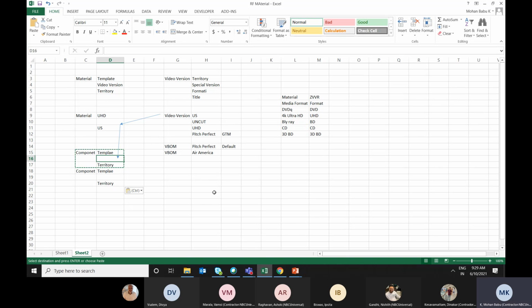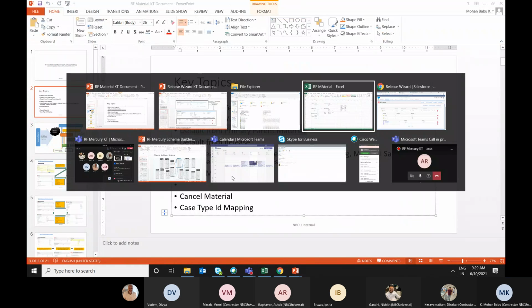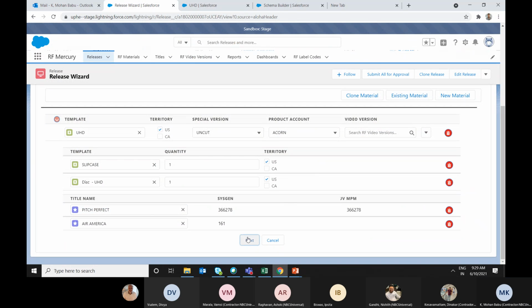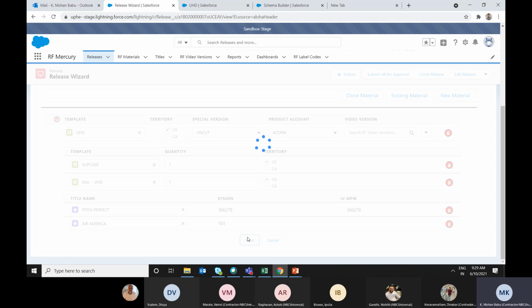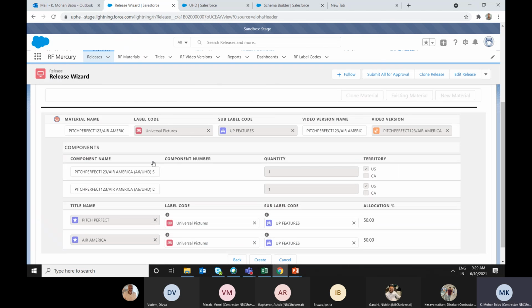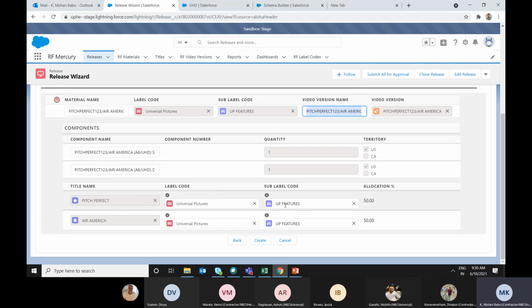Yeah, now what we are doing in the wizard, I'm going to click on next. While clicking next, you can see the naming convention for material is ran and the video version name is ran, and the default security fields, the label code, sub-label code, everything got populated.